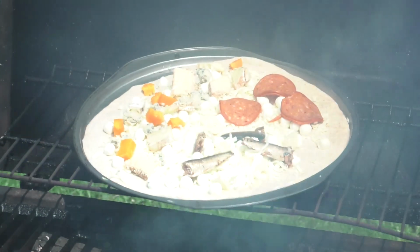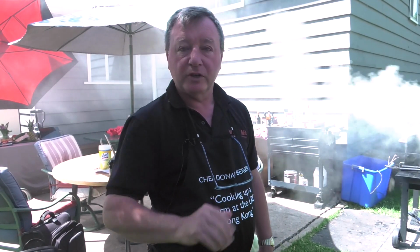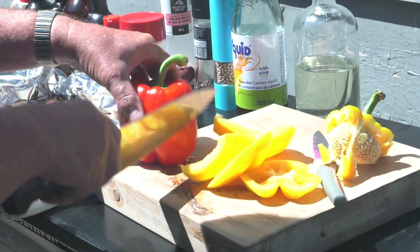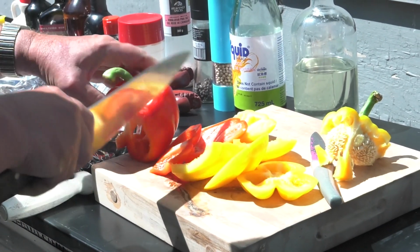I just put the pizza in the barbecue, closed it, closed off all the vents, and that has driven the temperature up to 500 degrees. That pizza is going to be in there for 2 to 3 minutes because that heat is so intense, and that smoke will create a pizza that is much more woody flavor and smoky than even a wood-fired pizza oven. This little pizza oven. Another thing that I love to do is to barbecue mushrooms and onions with some peppers.